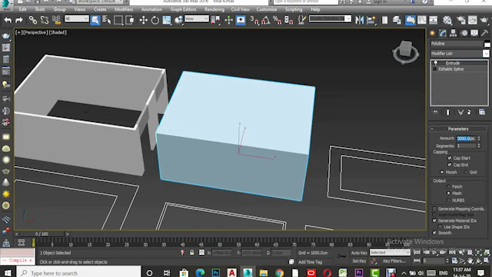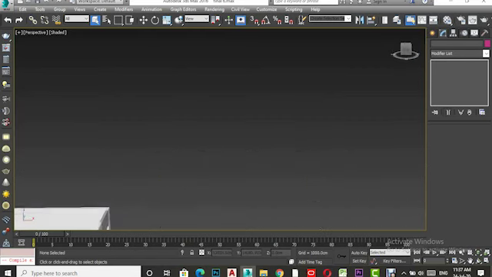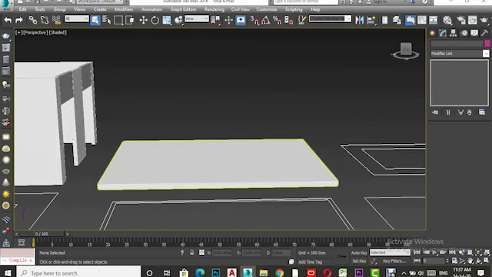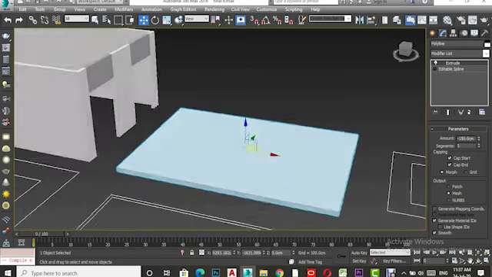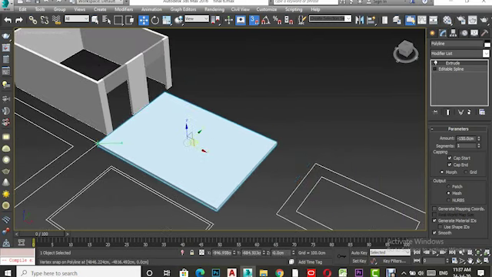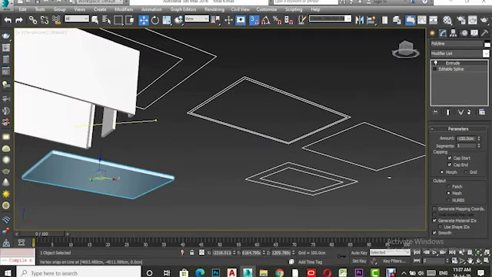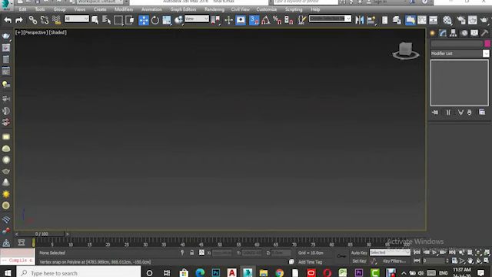Let's say like a slab, it's 15 centimeter, so minus 150, it will give me the thickness of the floor or the slab. So what I will do here, that I bring this, I mark it as a center point, and I bring it here, okay.